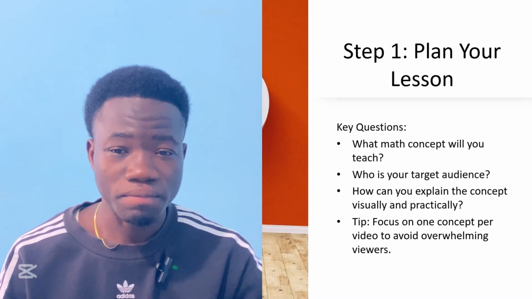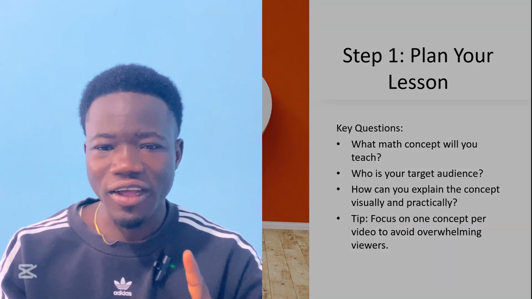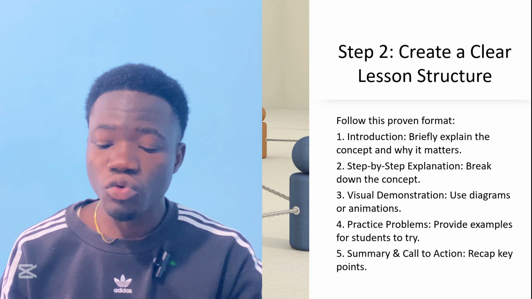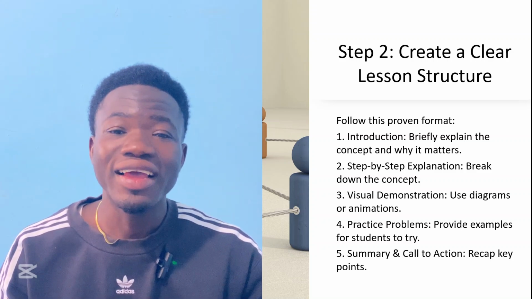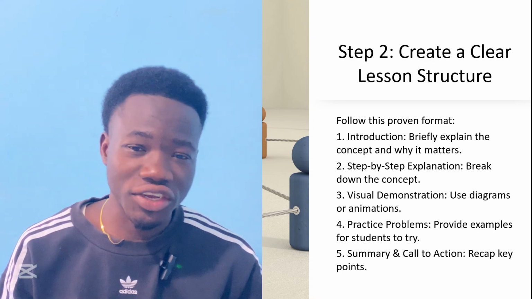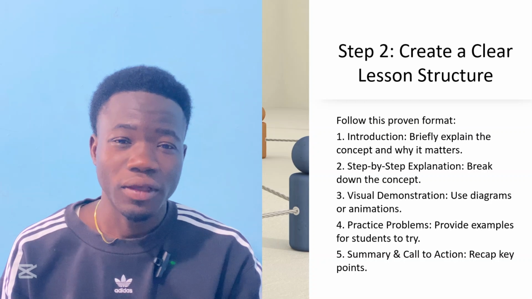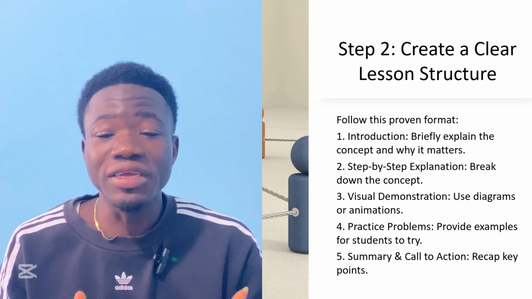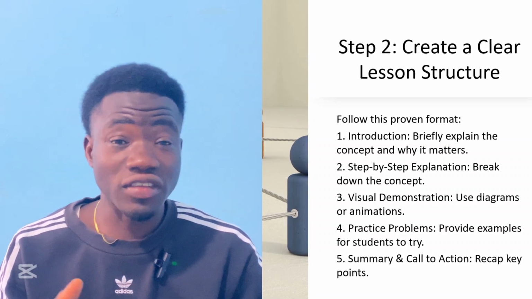Now, the second key step is to create a clear lesson structure. You will want to create a structure for your lesson. How should I start and how will I progress to the end of the lesson? Now, you may start with the introduction. The introduction consists of you being able to explain the concept and why that particular concept matters.